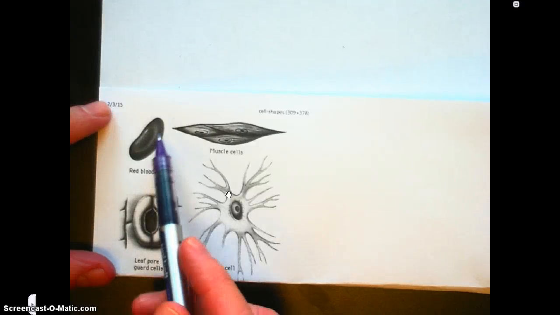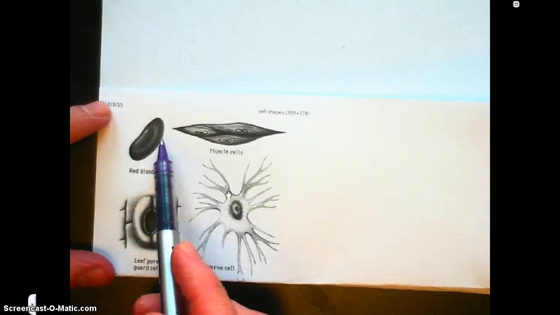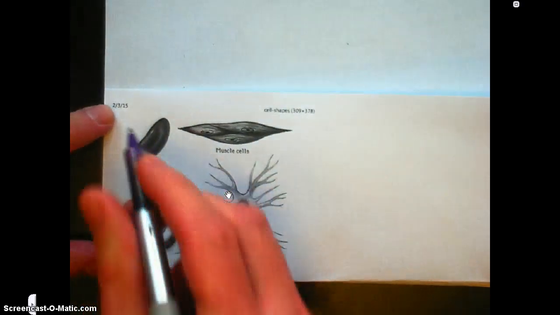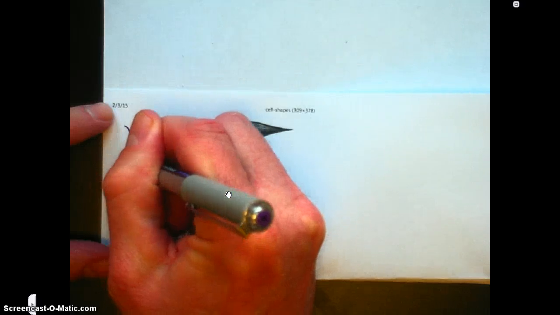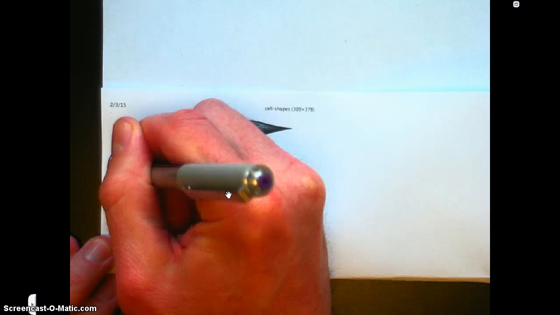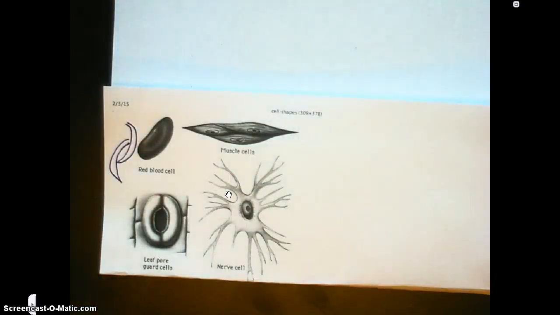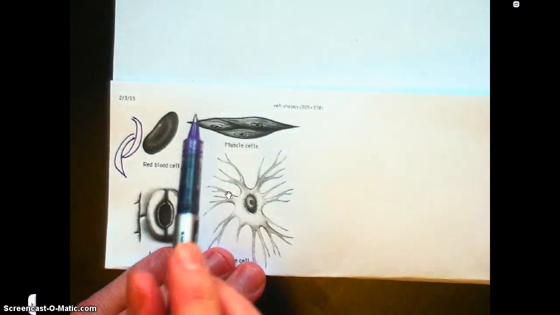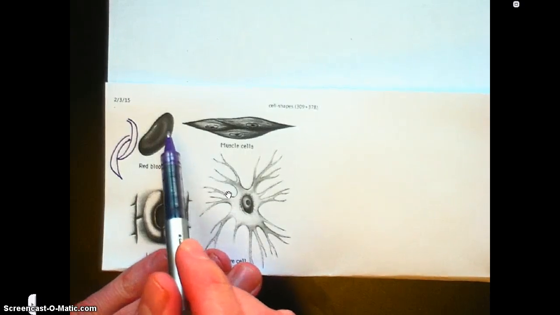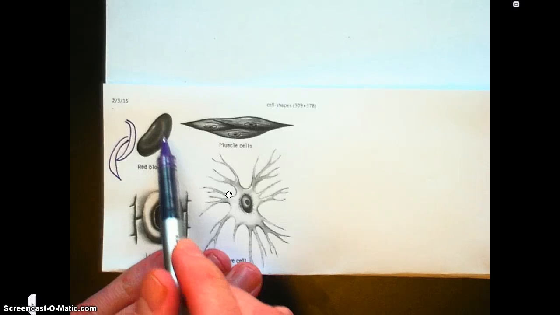If you notice, this red blood cell is nice and round, versus some of you have probably heard of a sickle cell for people that have that blood disorder, where the cells are actually shaped like a sickle, which is where they would get caught onto each other and cause clots. The red blood cell is shaped for its function in the fact that because it is round, the red blood cells can bounce off of each other and not get clotted in the arteries.